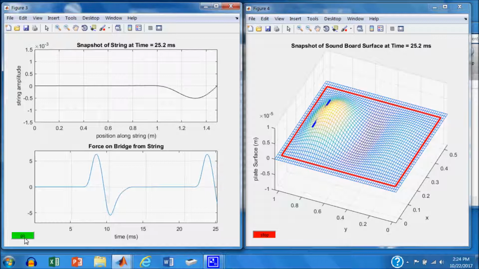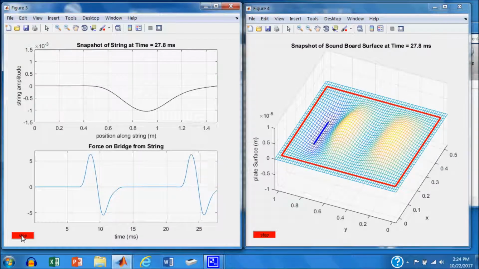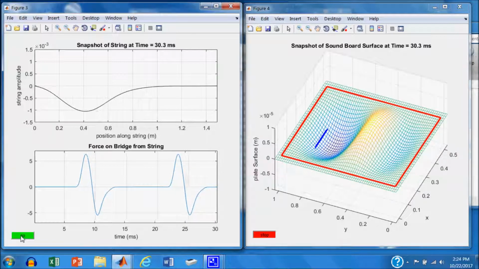Now, for example, over here the string pulse has reached the bridge again. We have the start of another pulse in the force. So by this time, at 33 milliseconds into the simulation, we have 2 whiplashes in the force. In other words, it goes up and then it comes down and then goes back to 0.